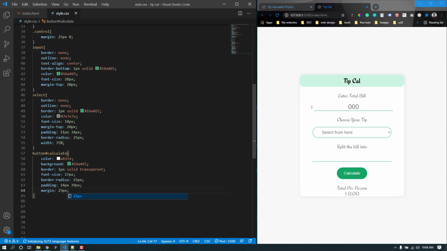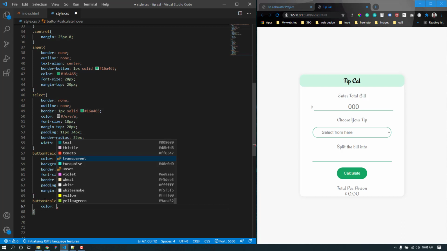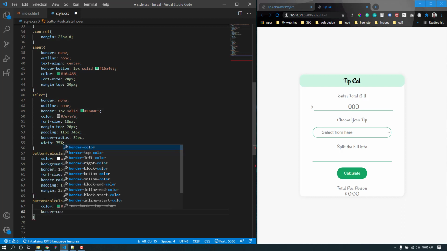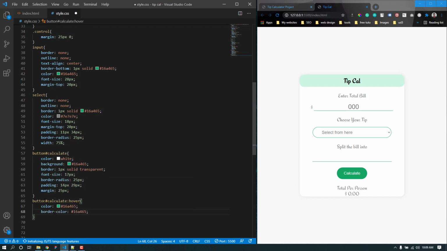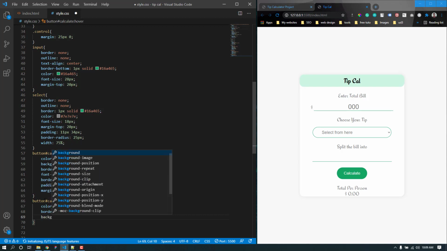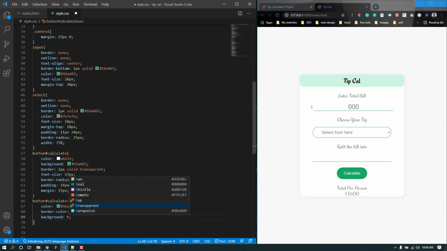So everything is fine, but we need to add a hover effect to make it more attractive. So let's add that. When you hover on that, we need to give it a color of this one. We are also going to change the border color to the same one, but the background color will be transparent, or let's use white. So I think it looks fine now.